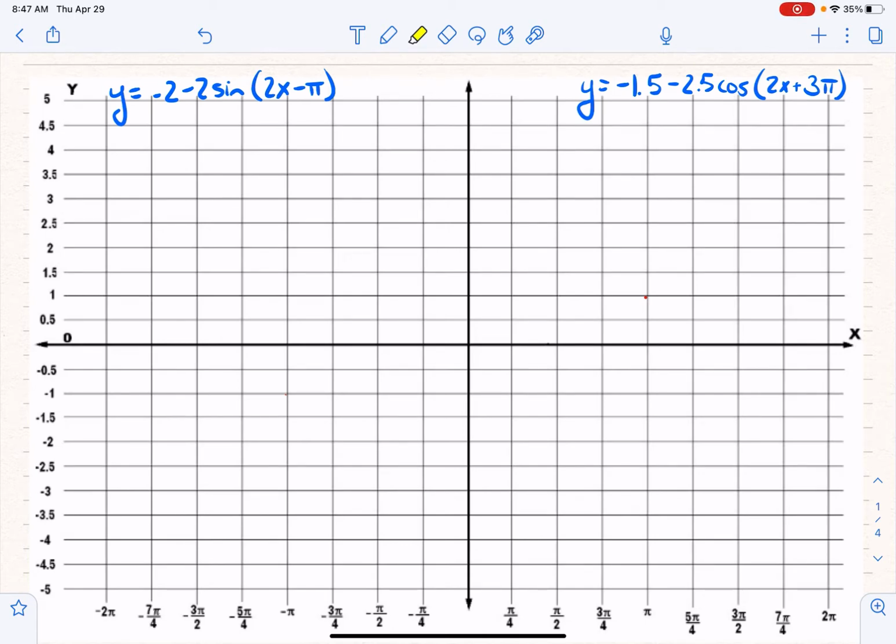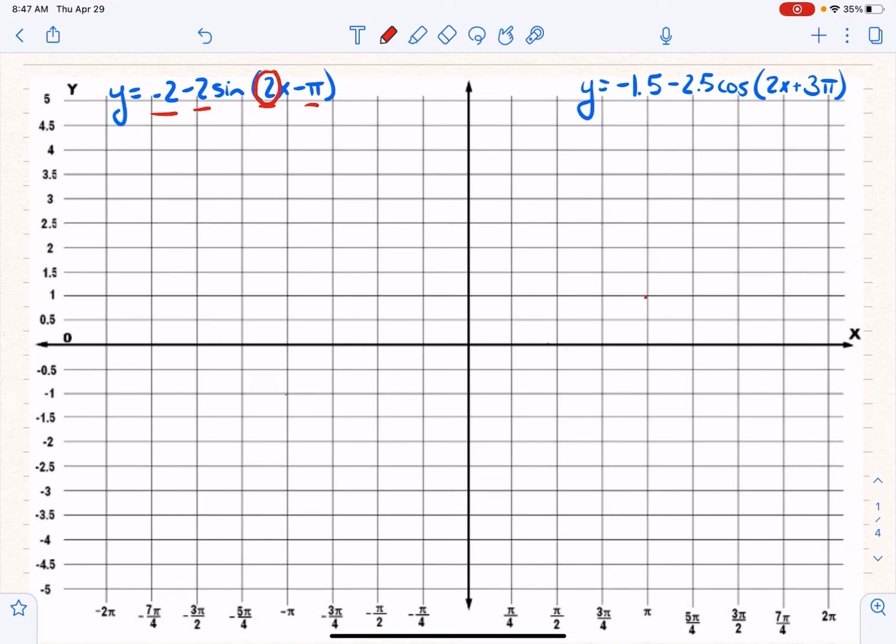I'm going to walk through this homework assignment pretty quickly. My expectation is that you've already looked at it, and so you should have a pretty good awareness of some of the big things. You know, like vertical shift is right here, amplitude is right here. This is the B value that affects period, and here's our horizontal shift once we take this B value out.